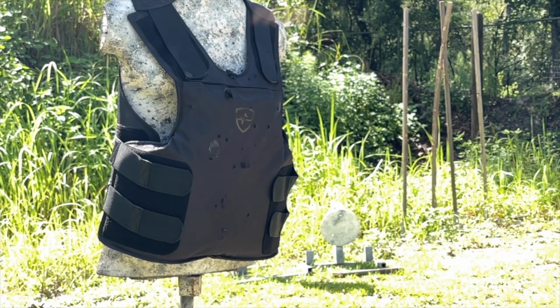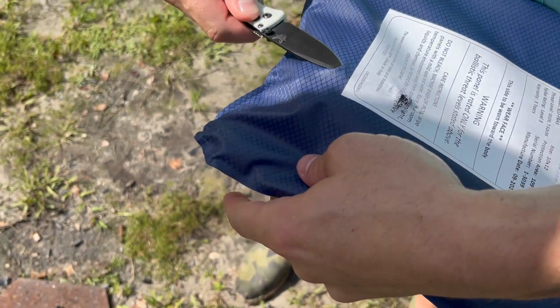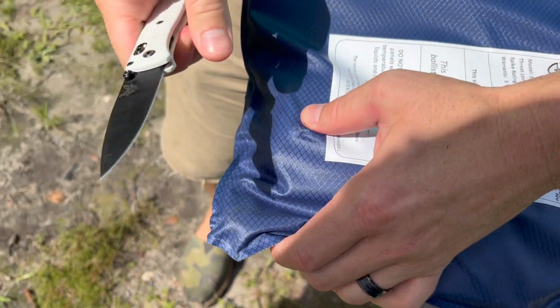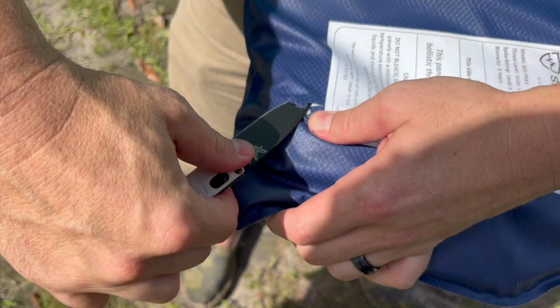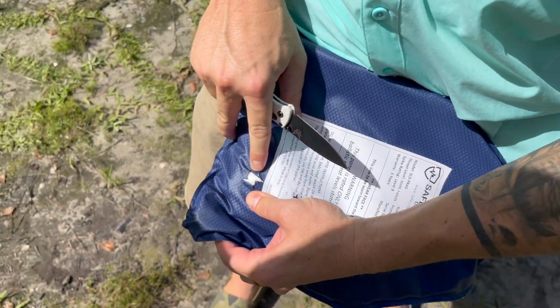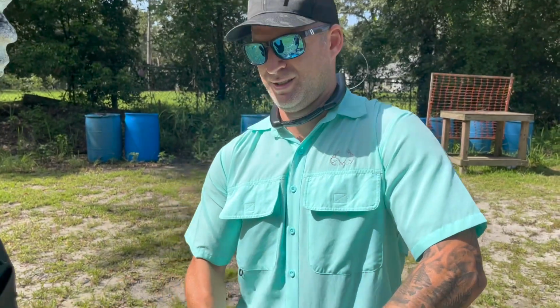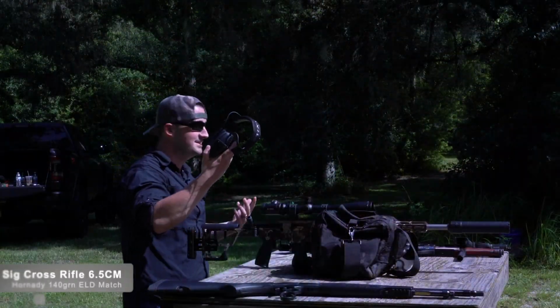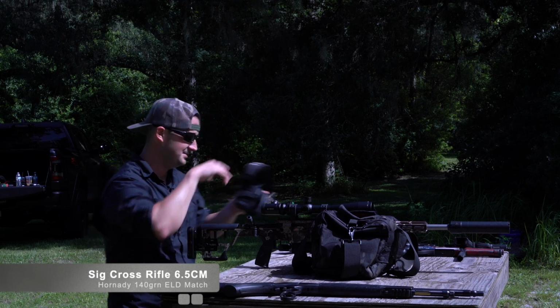There you go. So you can see for the folks at home. Didn't even tear through the back layer there. Nope. Wow. Nice work. Rifle plate, pass. Yes. Damn, look, I instinctively keep putting these on. I guess that's a good thing.